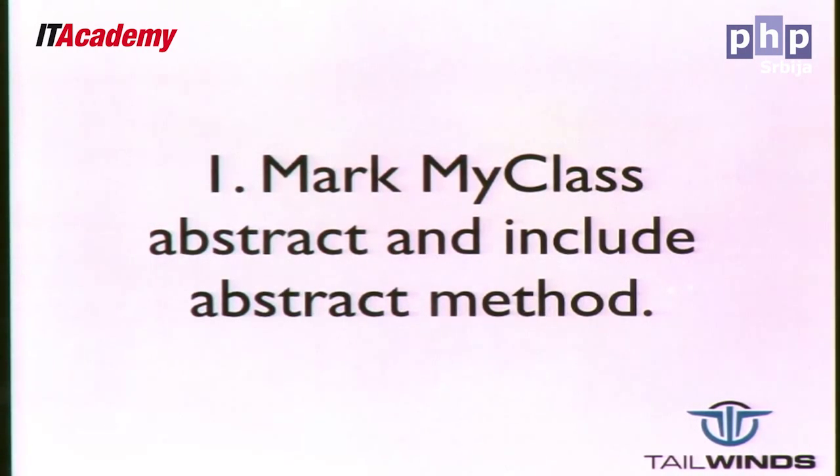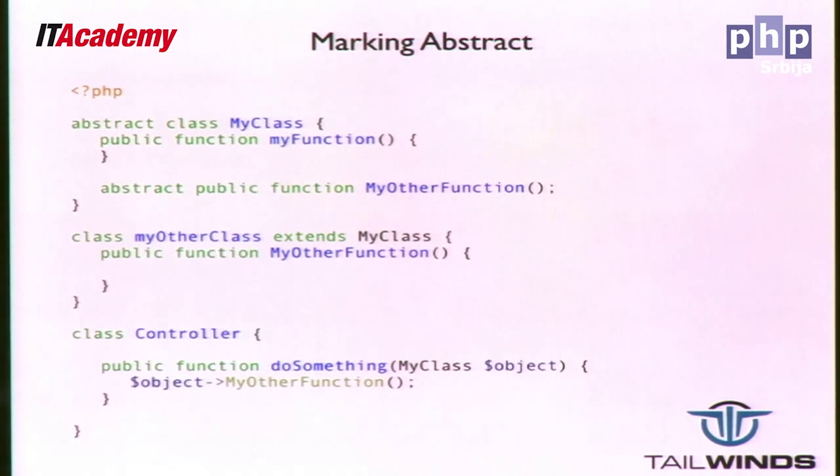The first one would be to mark the base class, the parent class, as abstract and include the abstract method. So if we've updated our code here, what we have here is the parent class is now abstract, and we've included the child method, but we don't know what our implementation is necessarily going to be, so we've marked it as abstract. And what that does is it defines that this is going to be part of our API. This is part of our contract with objects that use this. But since we don't know what the logic is going to be until later on, we're just going to leave it alone. It's up to the child then to implement that, which is what the child does. The child actually implements the behavior.